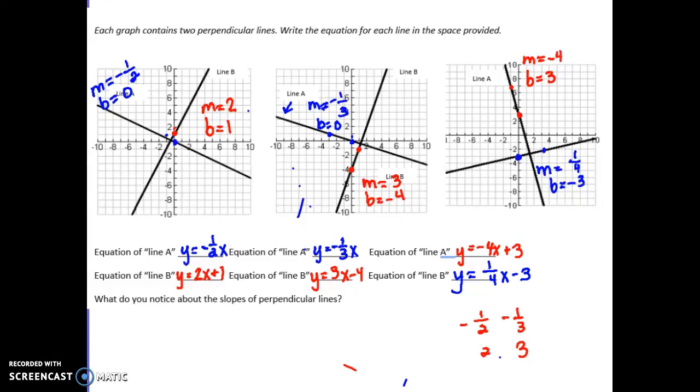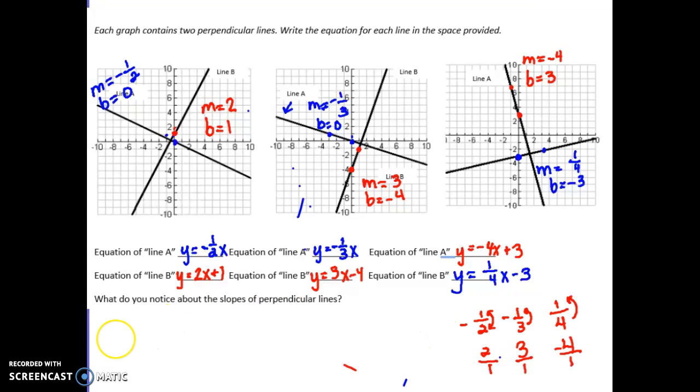Okay, so now I've got a slope of 1/4 and a slope of negative 4. If you notice these, and I'm going to put our whole numbers over 1 to compare as a fraction. If we take 1/2 and take the reciprocal, meaning we flip the numerator and denominator, we're going to get 2 over 1. 1/3, we would get 3 over 1. 1/4, we would get 4 over 1. And notice, if one is negative, the other is positive.